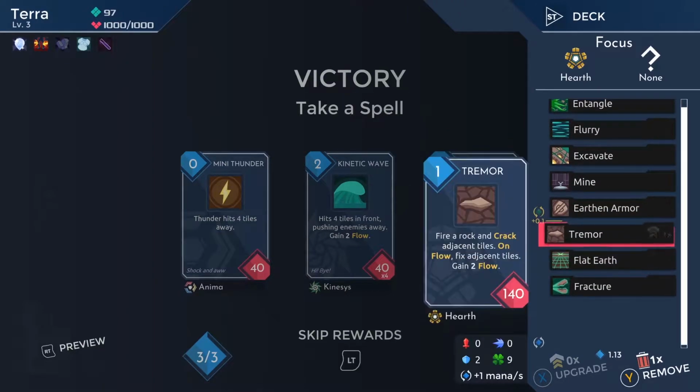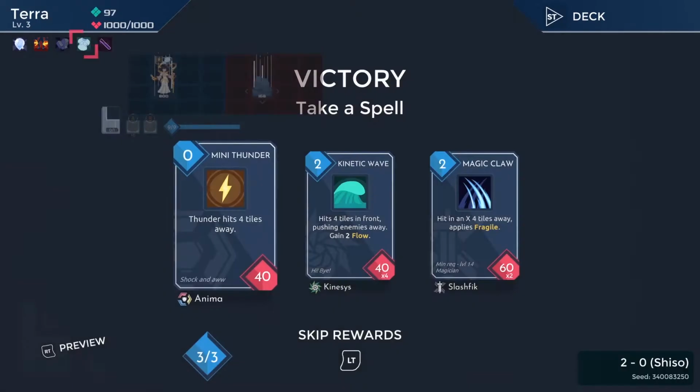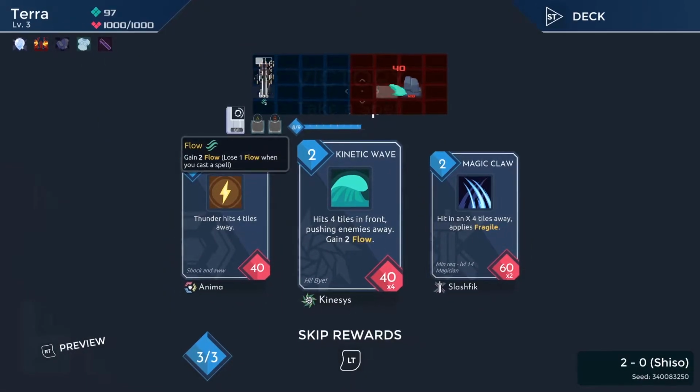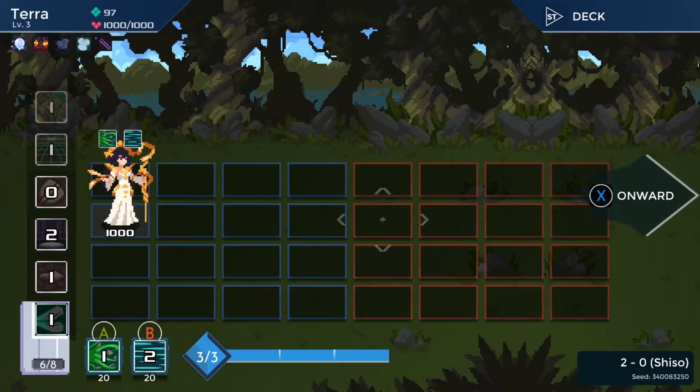I think that's about it. So Tremor into flow is solid. Whenever we have flow, and whenever this one's sparkling, cast it. Kinetic Wave gives us some flow as well. But I don't want to muddy up my deck. So we're just going to keep moving.